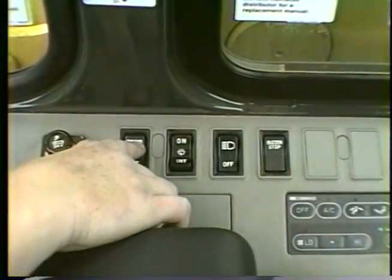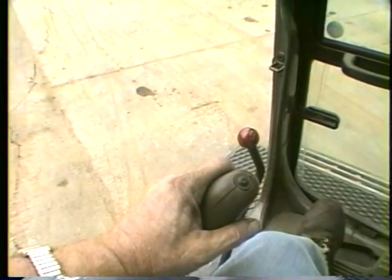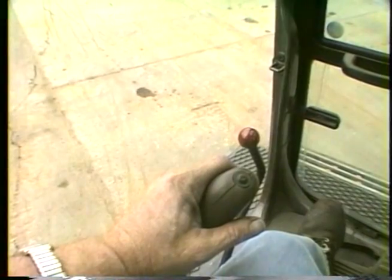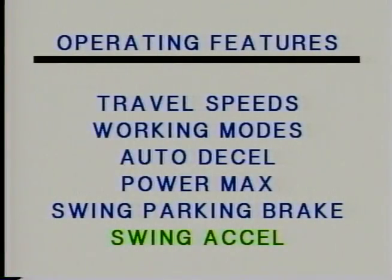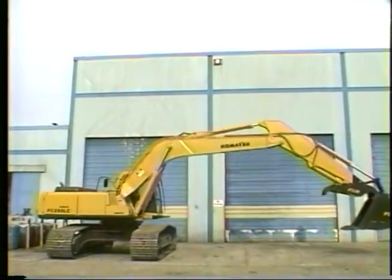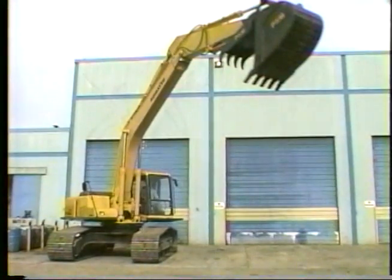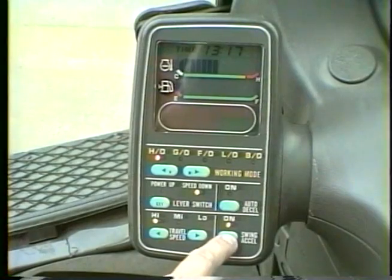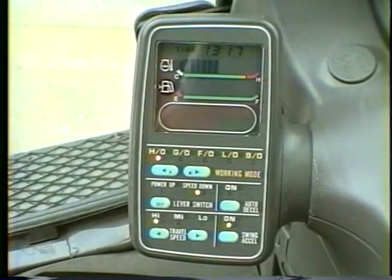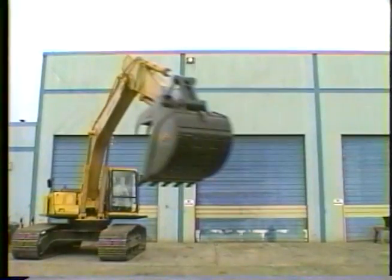The house will not rotate when the swing brake is set. Operating the swing with the brake set is another way to warm the hydraulic coil. When the swing is in the normal mode, the boom will raise faster than the house will turn. When the swing Excel mode is turned on, the house will turn faster than the boom will rise.